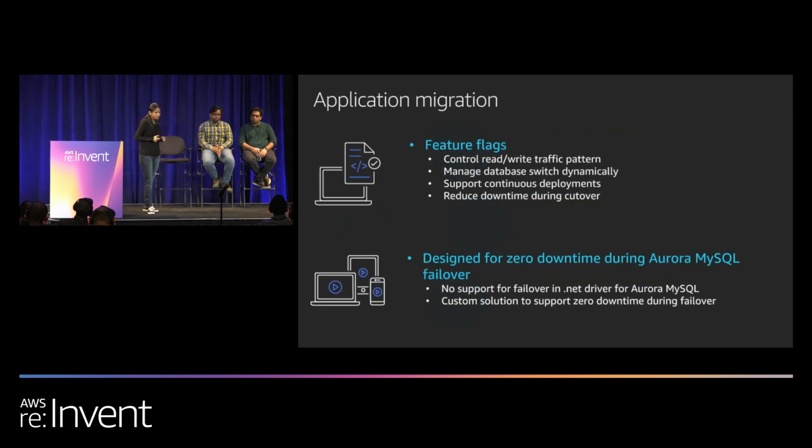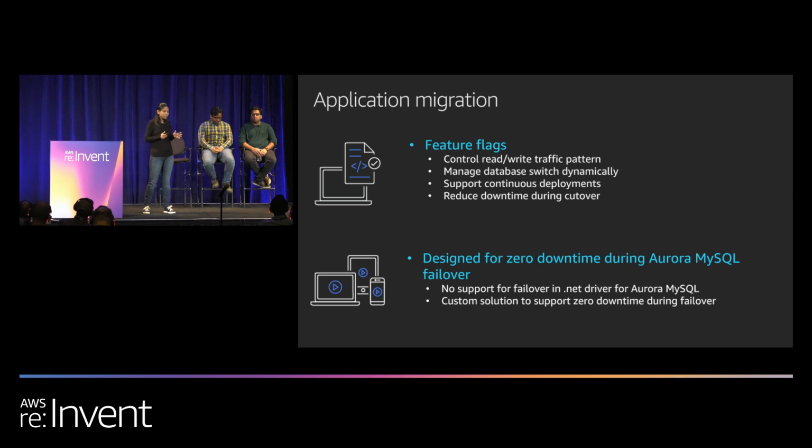Application migration. We used NHibernate in our application to connect to the database layer, and around 80% of our queries were generated by this ORM layer. So with very minimal changes to the ORM configuration, and by converting the remaining queries and procedures, we were ready for switching to Aurora MySQL.